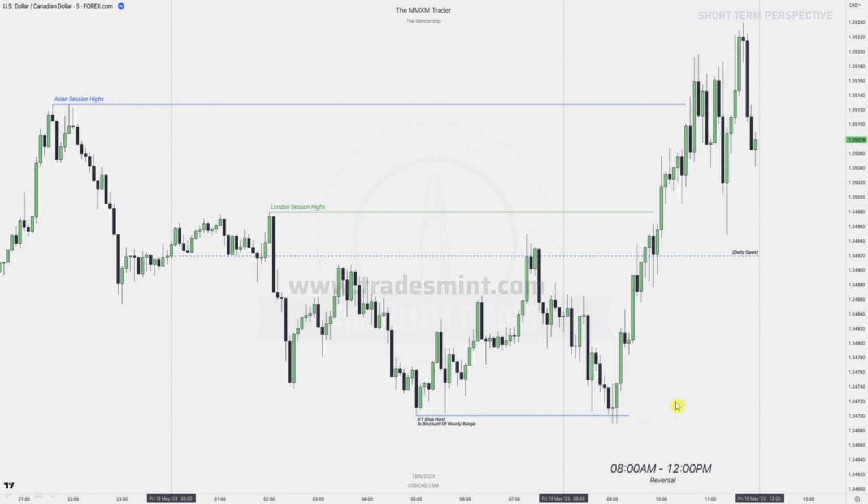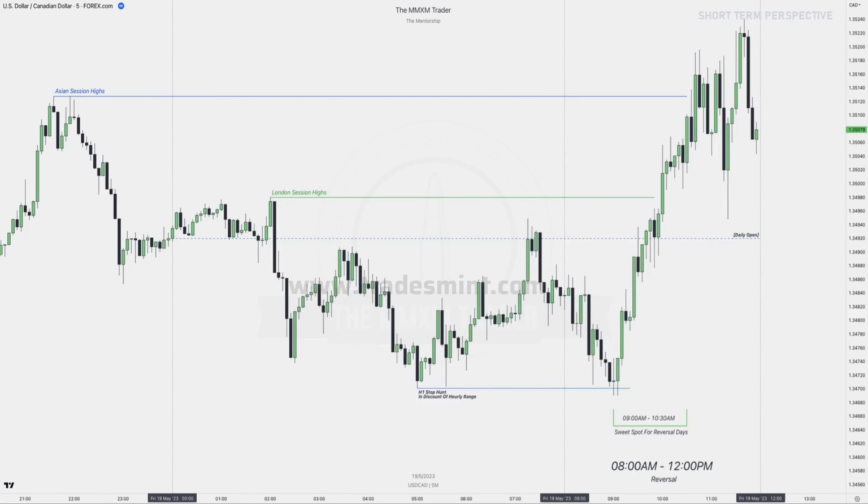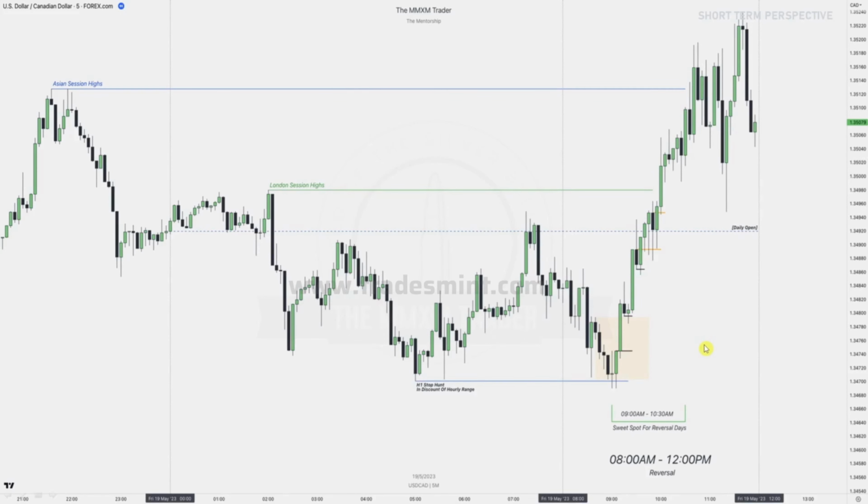Now think about, we talked about time earlier, right? What is the sweet spot for a reversal? That 9 a.m. to 10:30 a.m. is the sweet spot for those reversal days. And you can clearly see over here also, we start that reversal with that stop hunt right on the dot on 9 a.m. And then in this time frame, 9 a.m. to 10:30 a.m., we can spot our entry model. Draw out your discount arrays over here, right? So we've got this nice bullish order block formed after that stop hunt. So a high probability order block has been formed over here.